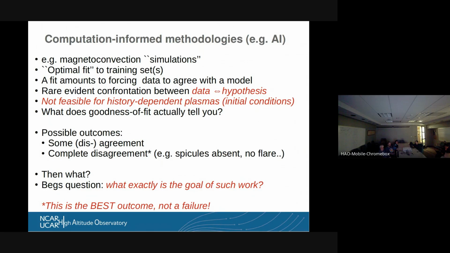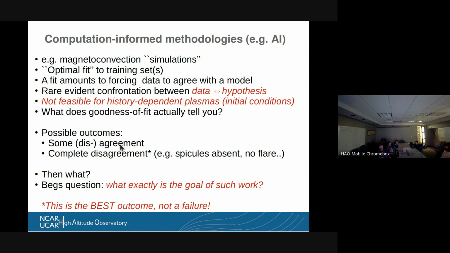Say you get a magnetoconvection simulation, this simulation, it's absolutely beautiful. And you end up with an outcome. You find some kind of statistical disagreement with the sun. That's usually what you're going to get. Meaning that you're going to get a bit that agrees with it, something that's not going to agree with it. Or you can end up with a complete disagreement. In other words, there's some aspect of the calculation that never does anything, and yet the sun does, right? So you think to yourself, well, this is where the bulk of the studies are published. And you end up going, it's not even wrong.